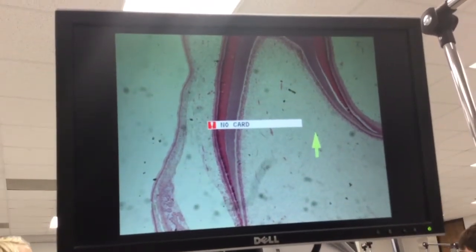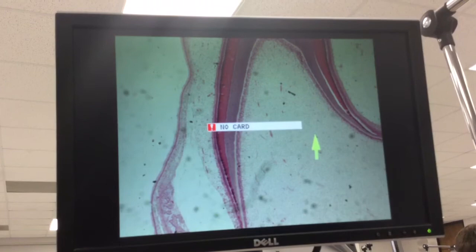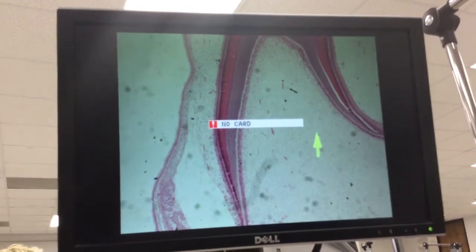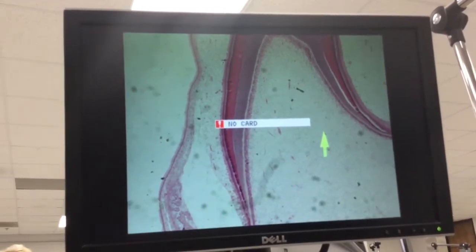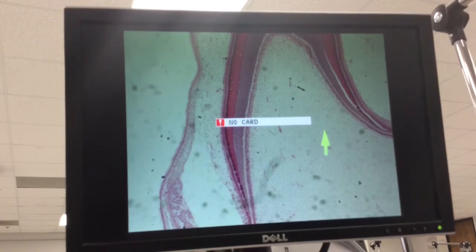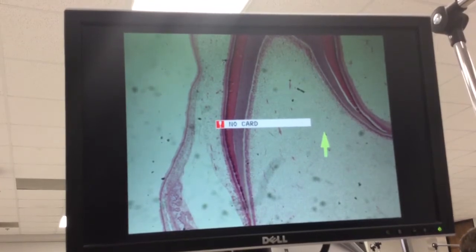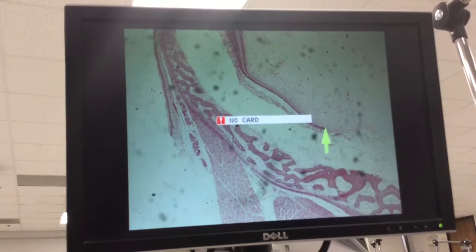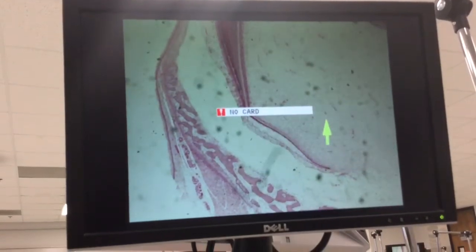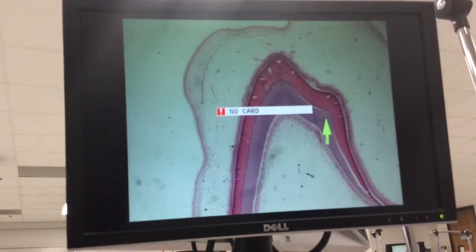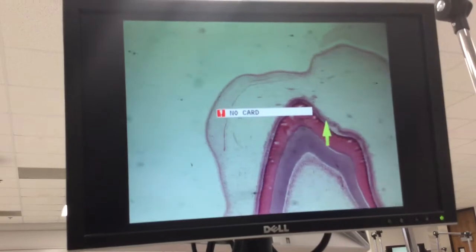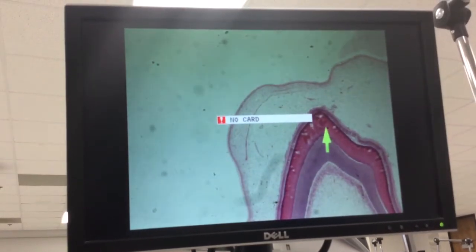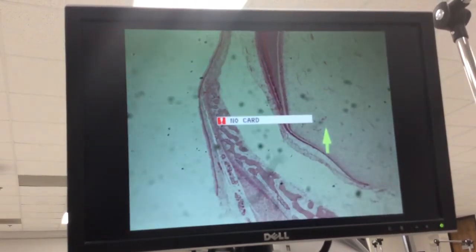Both at ground sections and also demineralized sections, and also look at a late bell stage, because we'll be looking at a little bit of dentinogenesis. So if you look at the late bell stage, have the cervical loop right there, and as we look over this slide, of course, we'll have the thickest dentin and also enamel up here towards the cusp.